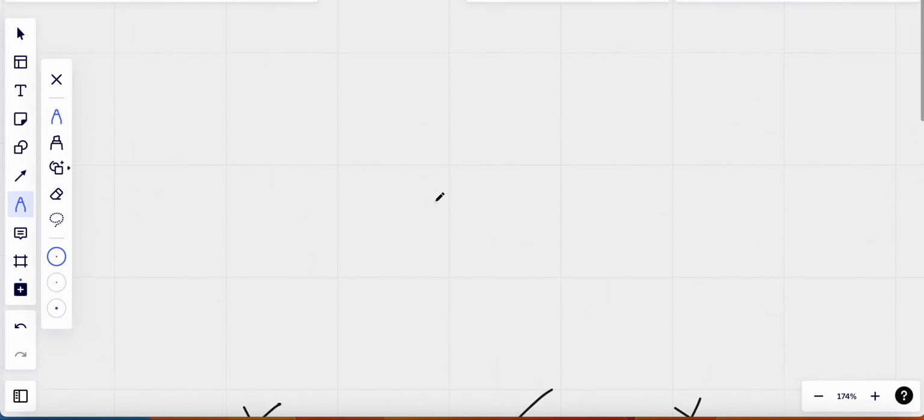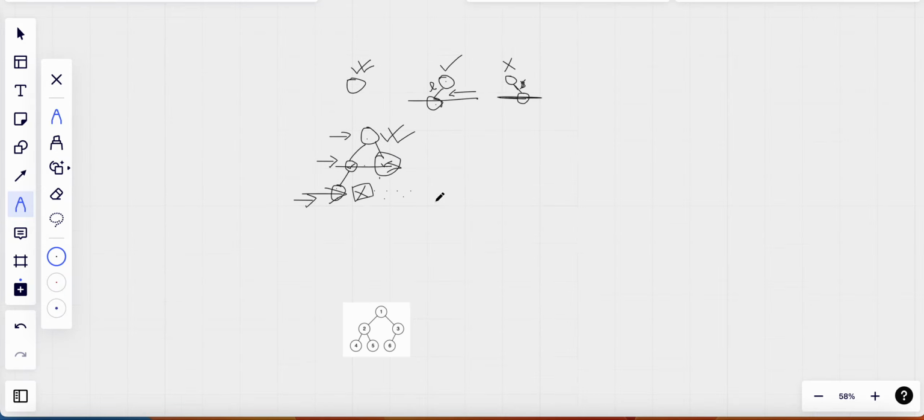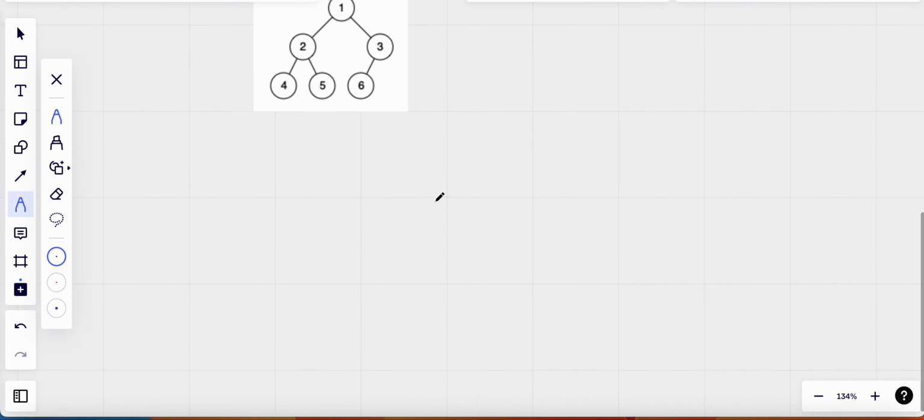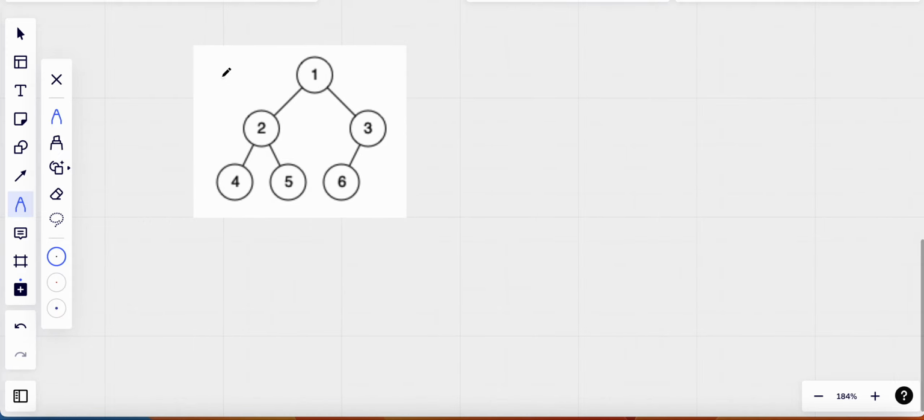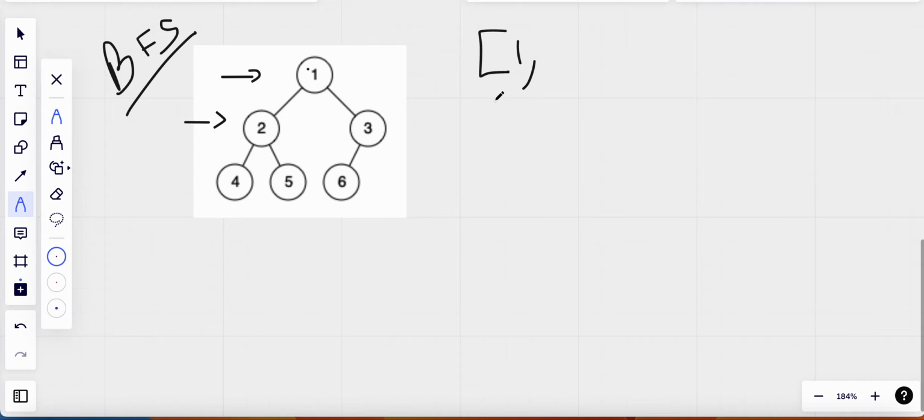So now let's see how we could solve this problem using an example given to us. So here we are given an example. What we are going to do is traverse each of the nodes one level at a time. That would mean that we are using breadth first search. So we perform a breadth first search starting from the root node, and for that we are going to create a queue and push the root node to our queue.